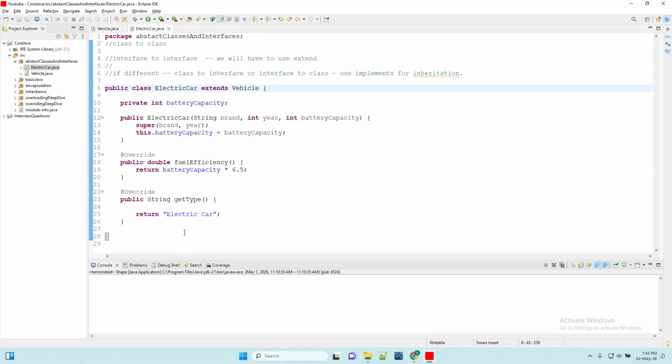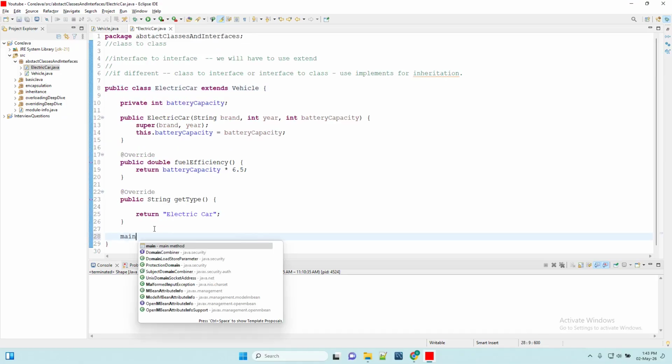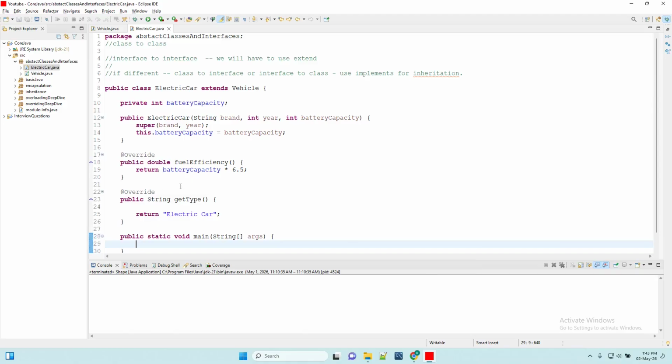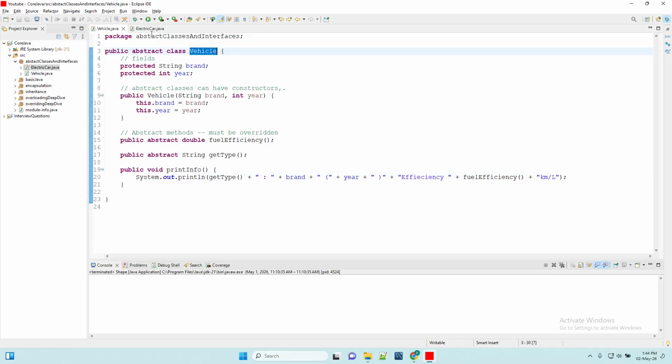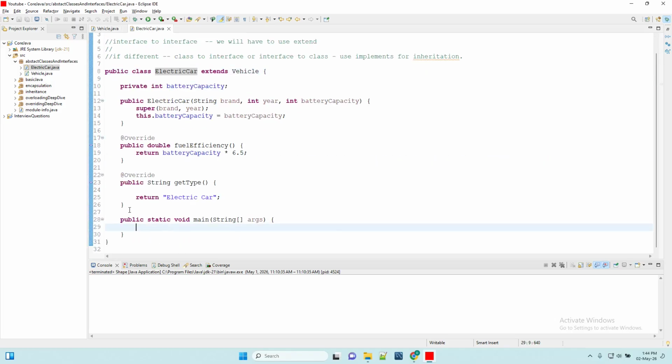Let's see if we can create the object of this abstract class. So let me try to do this first: new Vehicle.